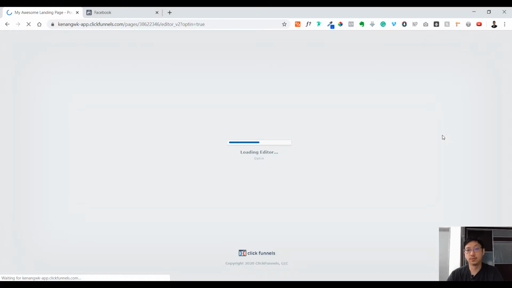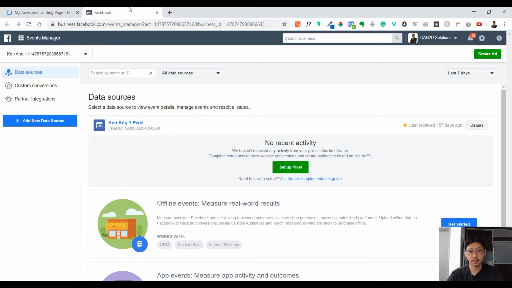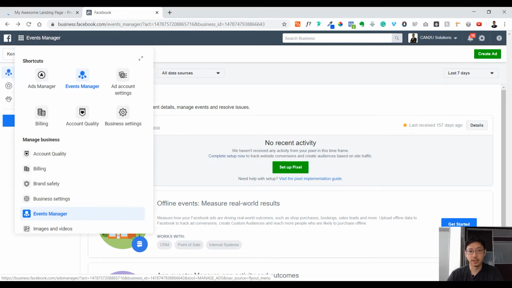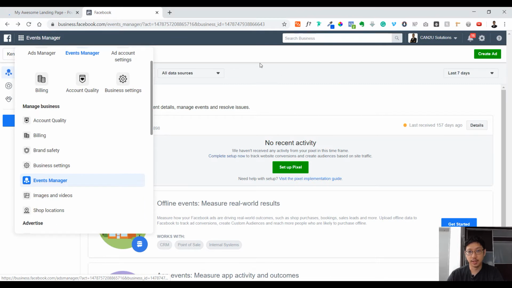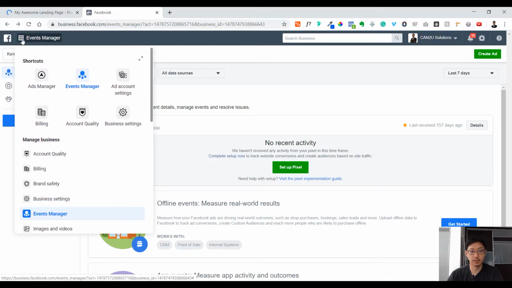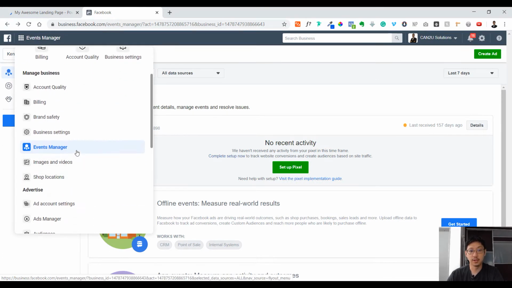and for those that don't know where to get the pixel, let me just show you. This is the Facebook Events Manager page, where it shows the pixels. I have not been using this for a while, so there's no activity. In the last layout, when you click on the burger icon, you'd be in horizontal view, then you'd fall under Events Manager, and there'd be a tab for you to click on Pixel. But for this new layout, immediately when they open up, you click on this icon, and you have to immediately click on Events Manager.